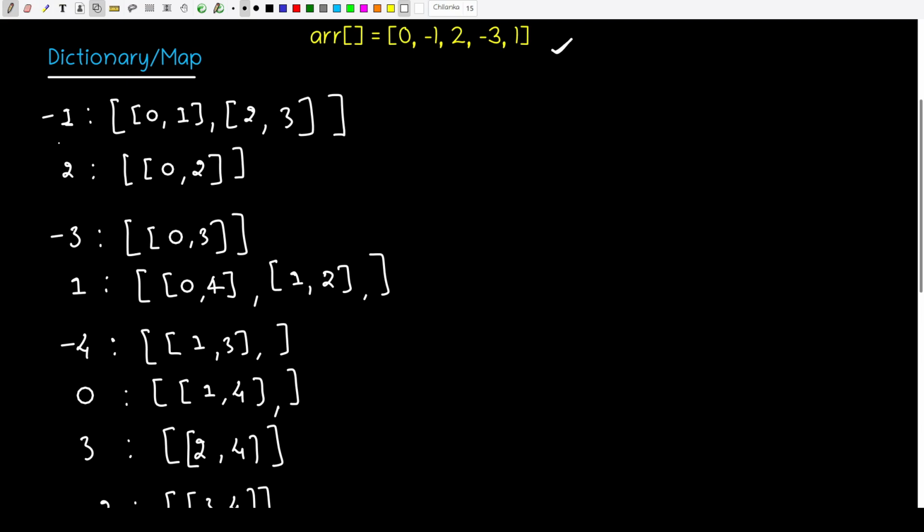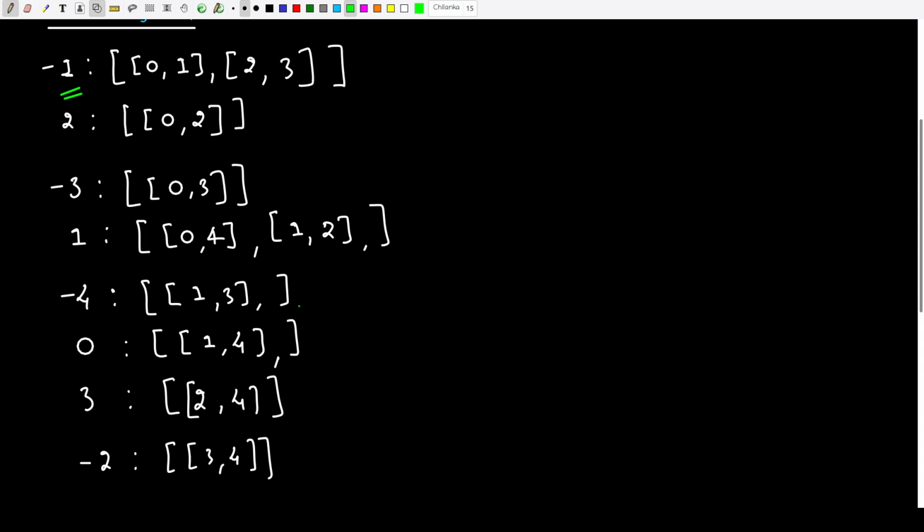So for instance, if you look at this value, which is minus 1, then there exist two pairs, 0, 1 and 2, 1, whose sum results into minus 1. So let us look at the elements of this pair. So 0th index and first index. So the sum is 0 plus minus 1 equals minus 1. Similarly, second and third indexes. So this is my second index and this is my third index. The sum of those two elements is minus 1, because of which minus 1. And similarly, in this way, all these pairs have been updated.